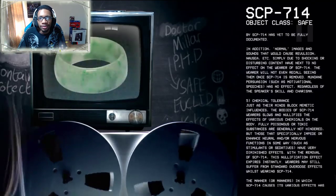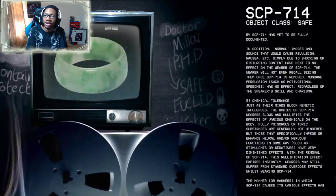Hey, what would happen if you put this ring on and you see 096? Will 096 detect him looking at him or something? I don't know. That's really interesting. Guys, inform me down in the comments. Would that work? Would that really work? Will you be able to look at his face with this ring on? That'd be insane. And have 096 not do anything. Now that will be so freaking cool.